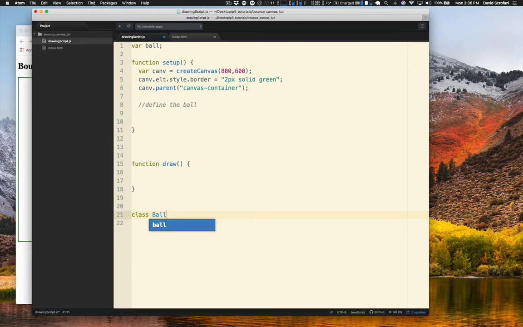You say class ball, and then curly braces, and inside here you'd list the properties of the ball, and it would say something like int x, comma y, comma velocity x, comma velocity y, and then you'd have something called the class constructor, which would say ball, so on and so forth. That is not proper syntax for JavaScript. There is a way to make official classes in JavaScript, but we're not going to do that here today, and they don't look quite like this.